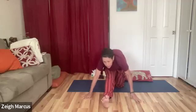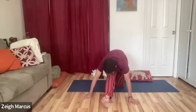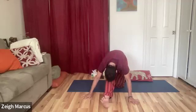Keep looking up. Inhale, lift your chest. Keep looking up, try to lay your ribs on your thigh, toward your knee. Inhale, look up more. Deep breath. Exhale, release your head toward your knee.